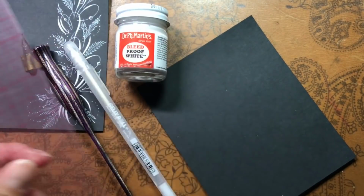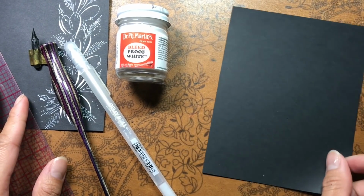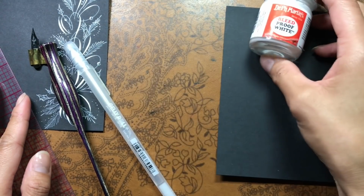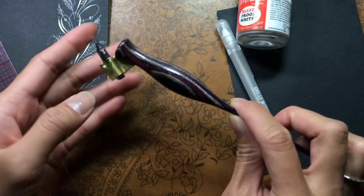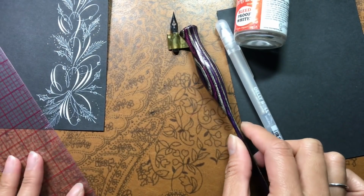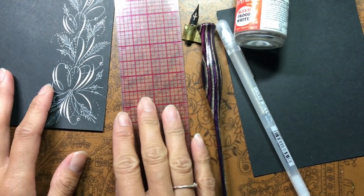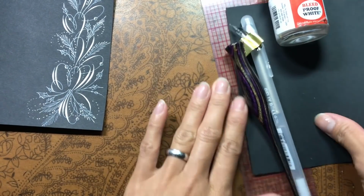a ruler, and some cardstock. So you can use any paper that you have or that you want to. You can use any ink, you can use any nib or pen holder. You can use a straight or an oblique, whatever you like. And if you don't have a ruler, you could just use a straight edge. So let's get started.